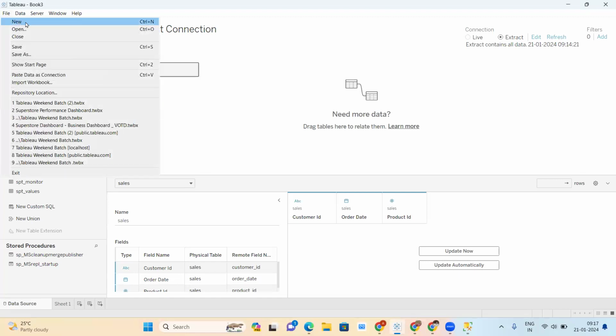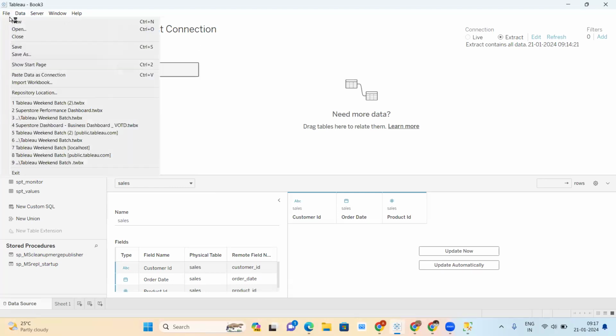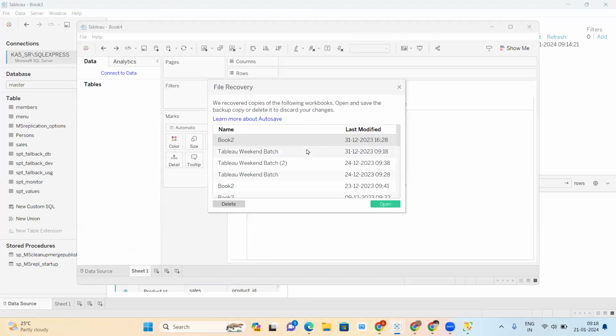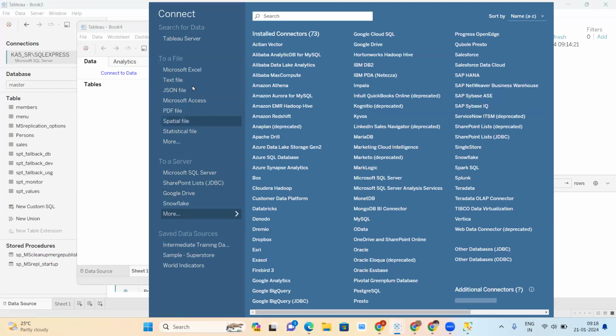Let me open a new one. Connect to data. A text file in Tableau is a CSV in our normal terminology.